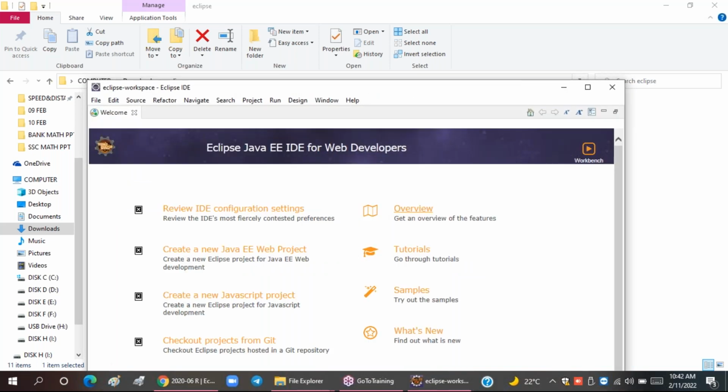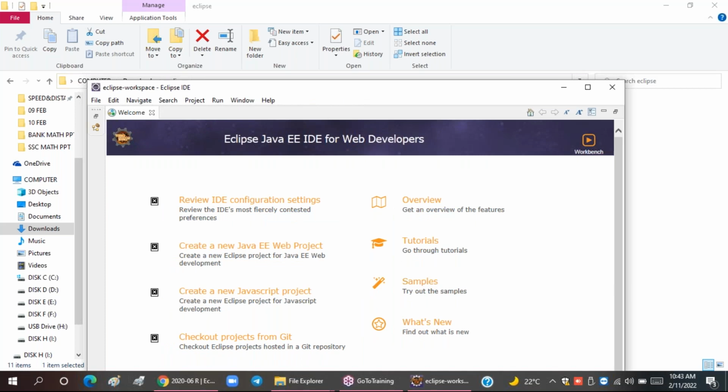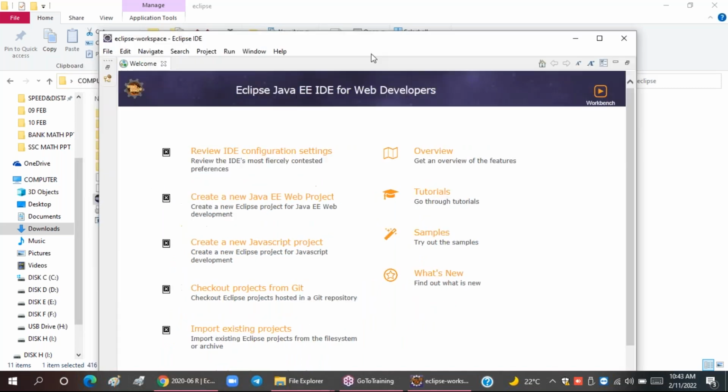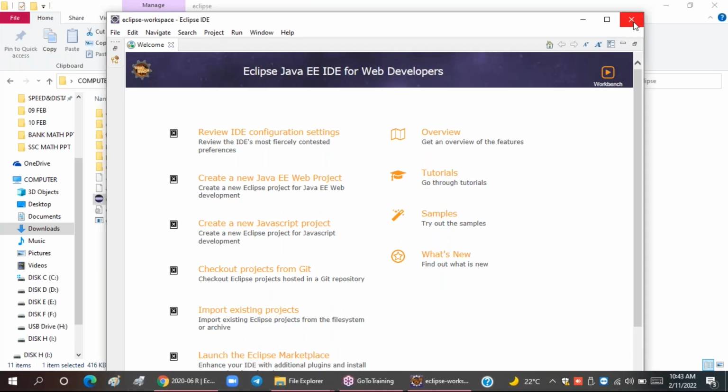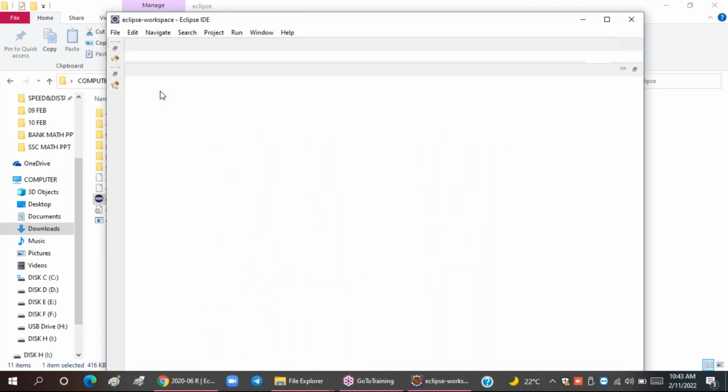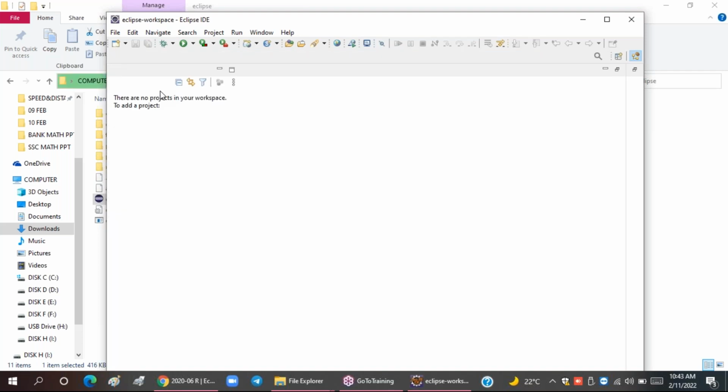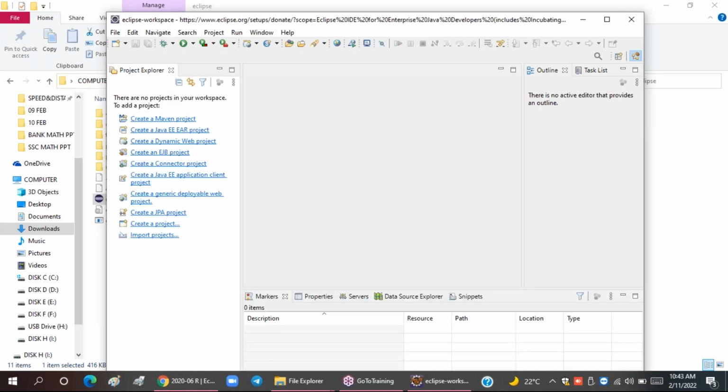Now see Eclipse. Now please close this welcome screen. Top left corner. No, don't press Eclipse. In the top left corner, we can see one text, Welcome. Close this. Yeah, okay. This is the Eclipse environment where we can create projects, packages, classes. That's what I showed you, the same process.